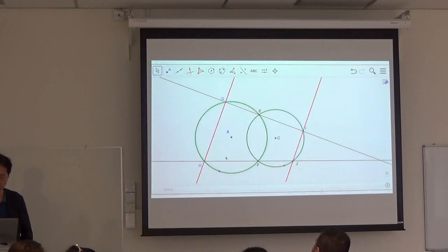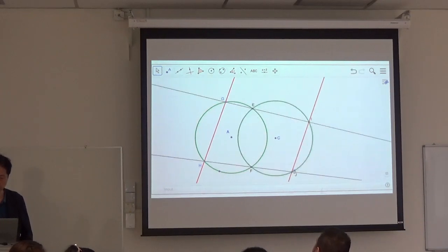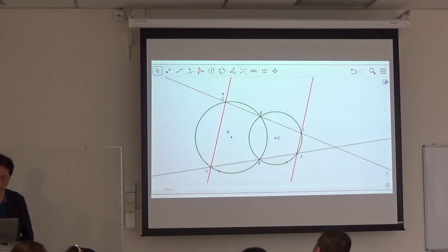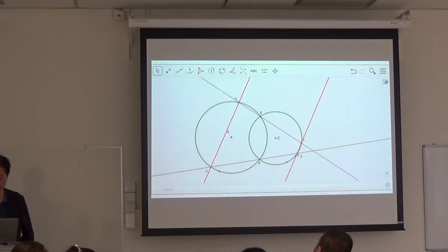All right, so this can be varied. You can change the size, and you can see line GH on one of the circles. At the same time you have another. I think you construct this way, right? G is joining one of the intersections, and H is joining another intersection, and they are extended to cut the other circle in another 2 points, right? So that you will result in another red line, IJ.